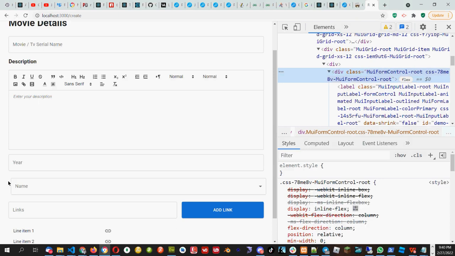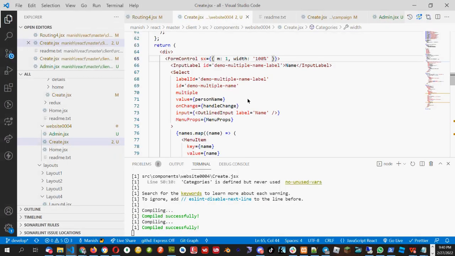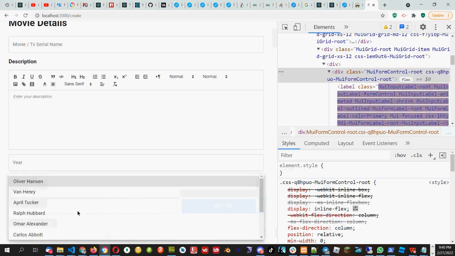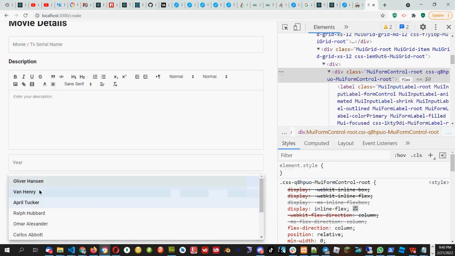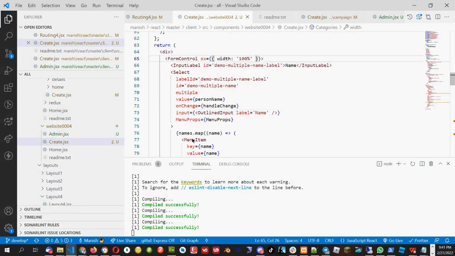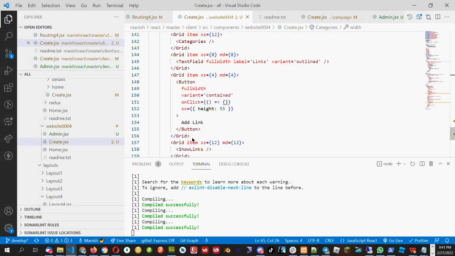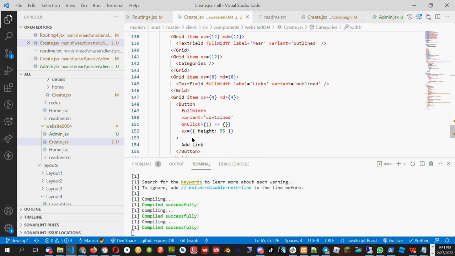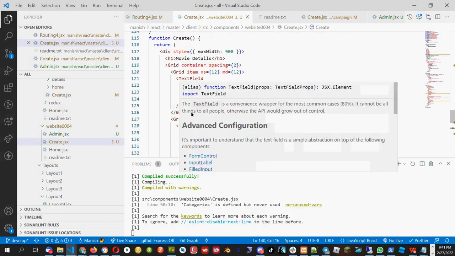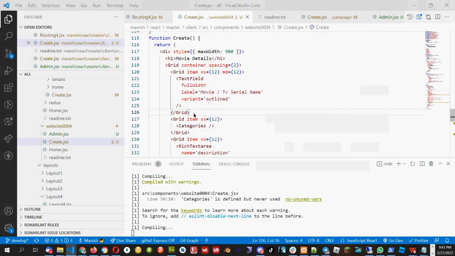Okay, it's going till here, but I see there is a space here which I don't need because of this margin. Okay, now it's okay. Okay, maybe it's not getting the space. Let's move the category up a little bit. It's not getting the proper space. Let's put it after the name.